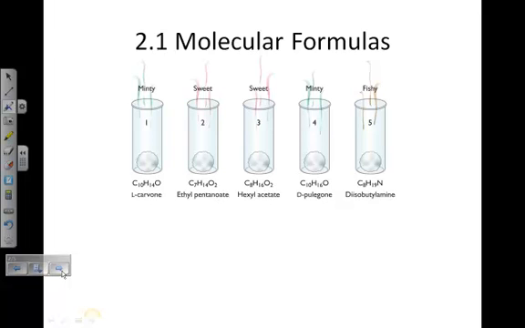in O-N-E. For vials 2 and 3, the fact that they're sweet is given away by their name endings, ATE, as well as the fact that they each have 2 oxygens in their molecule. Finally, fishy is a smell all by itself with an N, nitrogen, in the molecule formula and an amine in the ending to the name.